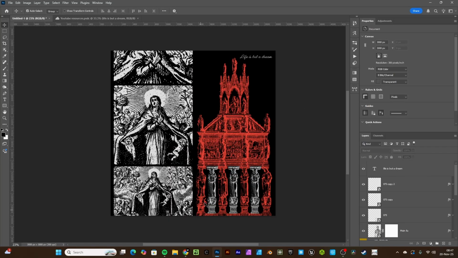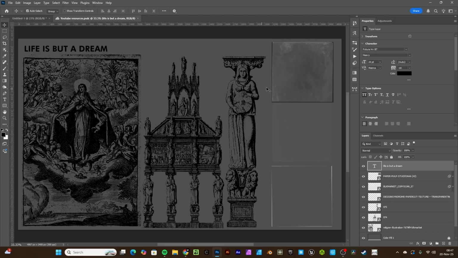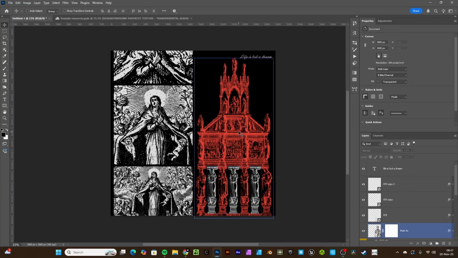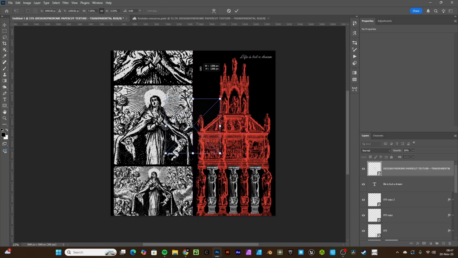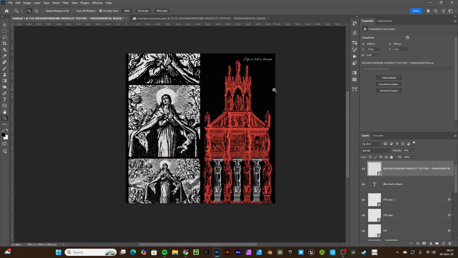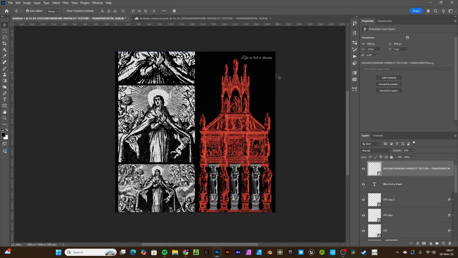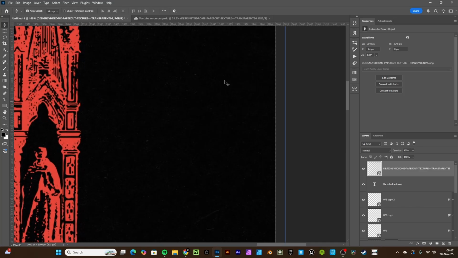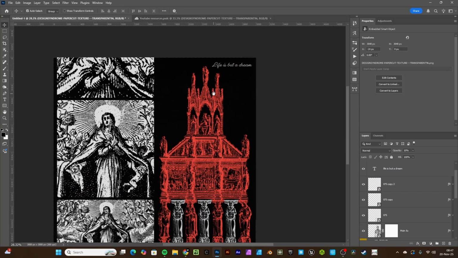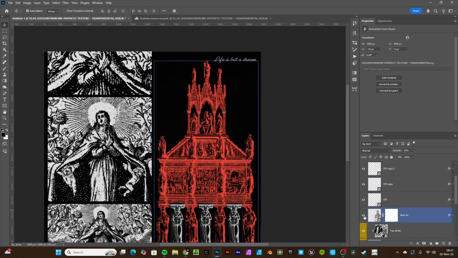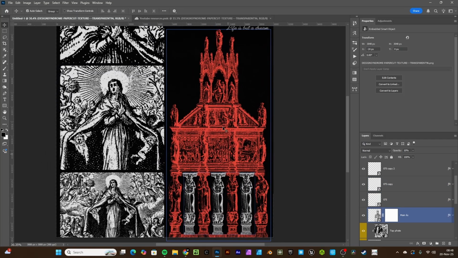The design is pretty much done, so I can go ahead to the resources, select the first texture and bring it up. This one is not super noticeable if you zoom out, but if you zoom in, you can see it's some grainy texture. Before I finish this up, let me name all of the layers.